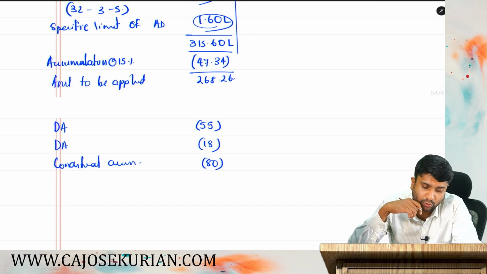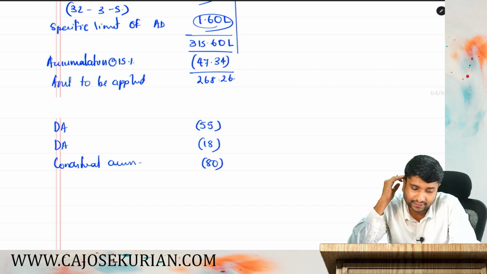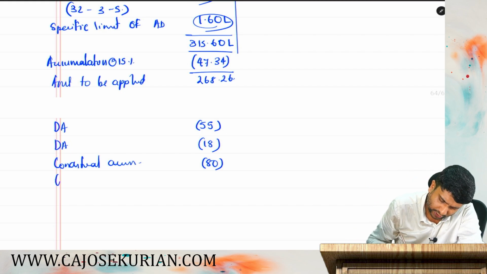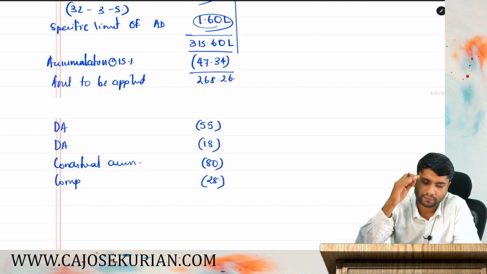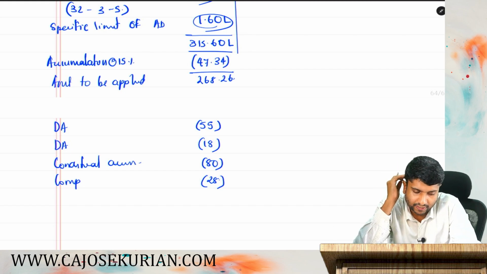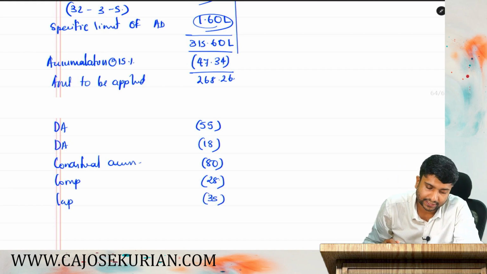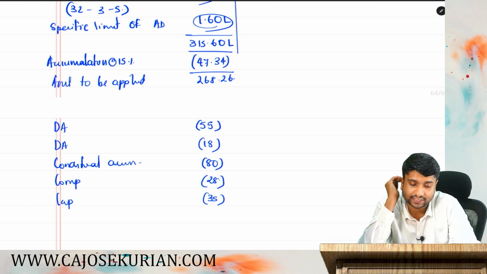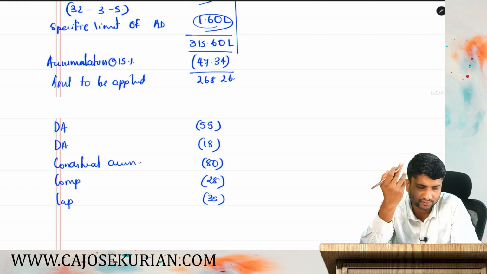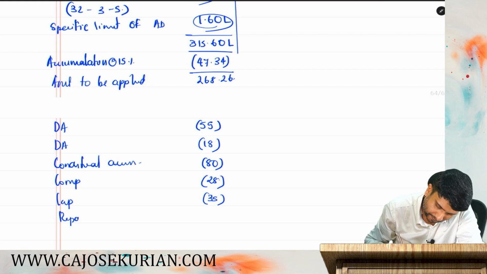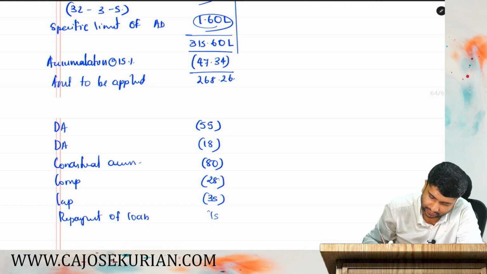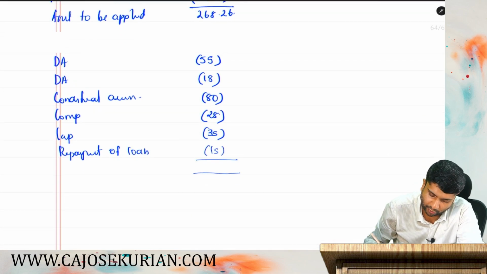Then, in June 2023, the trust purchased and installed computers, 28 lakhs. So, computer definitely allowed as application. And the rate of depreciation 40%. Thereafter, you cannot claim any depreciation. The trust incurred 35 lakhs for the purchase of laptop. Laptop is also application. 35 or 30, it's 35. It repaid a loan of 15 lakhs taken earlier for construction of hospital building. So, it is a repayment of loan. So, that is also allowed as application. How much is the amount? 15 lakh. Now, how much is the unapplied amount?